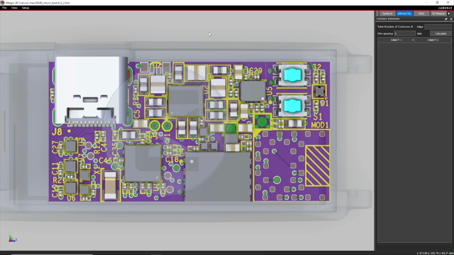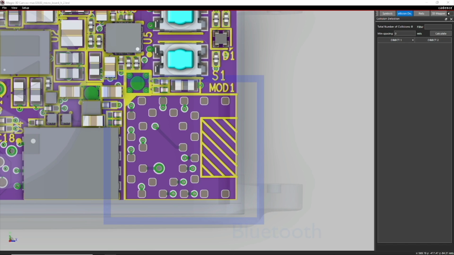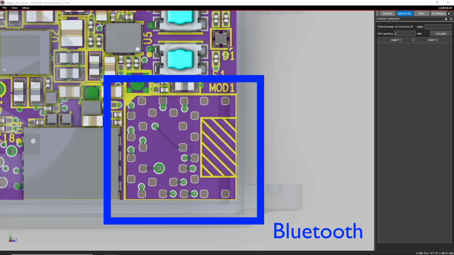Now, let's look at the Bluetooth module. This is a critical component whose placement should take priority. That's because the datasheet gives firm guidelines on how to place the module. Also, the placement of the Bluetooth module will have a direct effect on the placement of the remainder of the components. So when placing Bluetooth devices, pay special attention to the datasheet since it saves a lot of time from trying to figure out how to place the module on your own, especially for RF and power electronics.